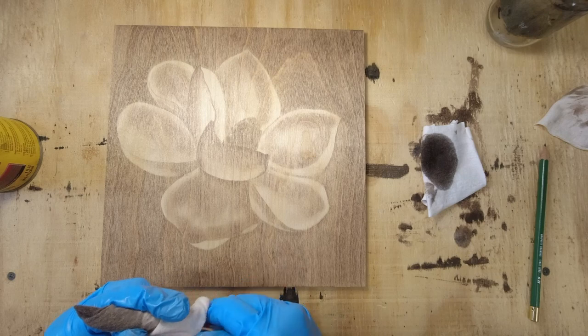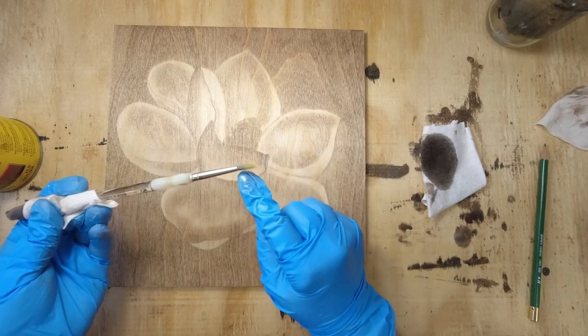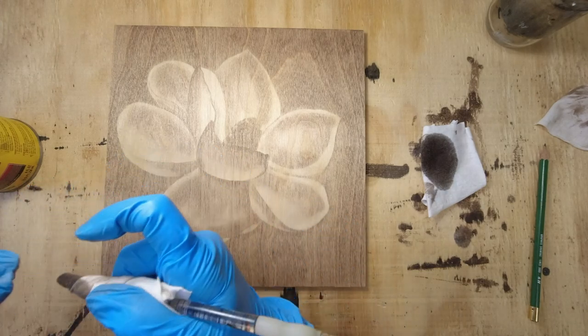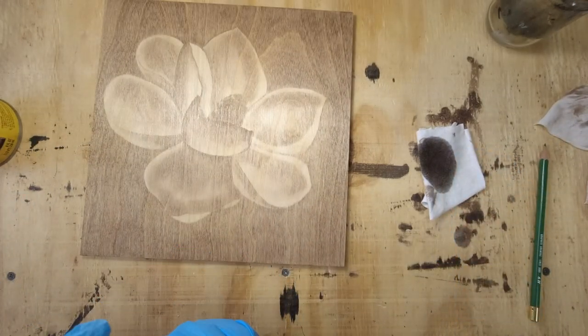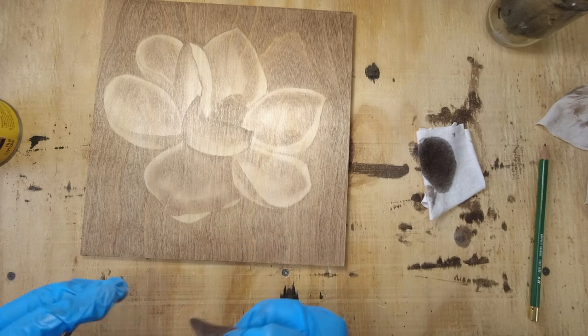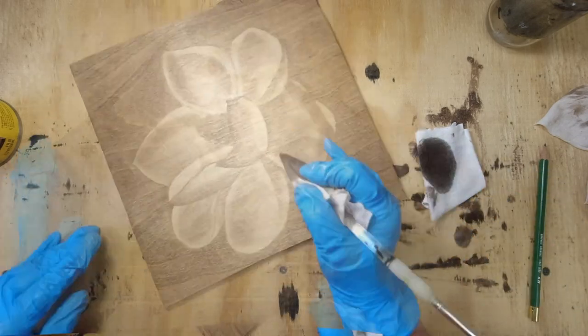If you want to do really, really fine lines, you can use a paintbrush, obviously a thinner one than this. But then you just clean your paintbrush off in some either lacquer thinner or paint thinner. And I'm just going to go around and do this on the whole flower. And at the end, we'll stop and chat.